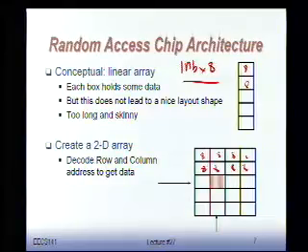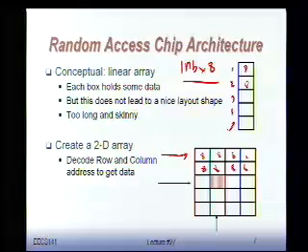And now, in order to create a 2D array to access the information, we're going to have 2 types of addresses. Obviously, to access a piece of data in the memory, you have to have an address. The address is where the memory is stored. If you have a sequential thing, I can have a single address. I say this is 1, 2, 3, 4, 5. It's easy. Now, if I start stacking them in 2 dimensions, I need 2 addresses. I need the row address, I say at what row is it stored, and I need the column address. So a memory address typically will consist of a row address and a column address.